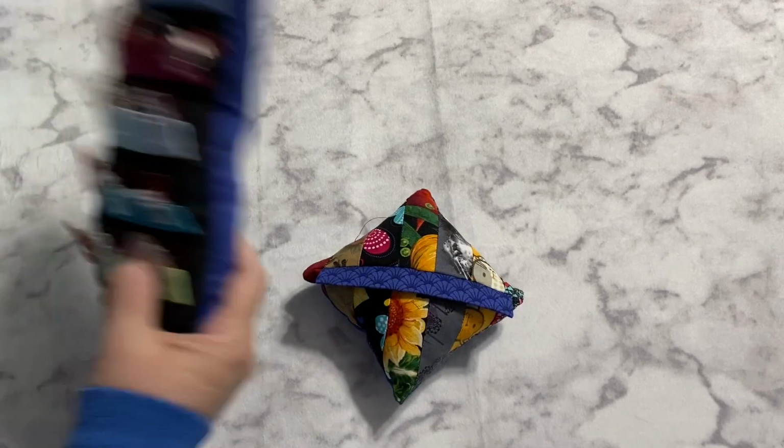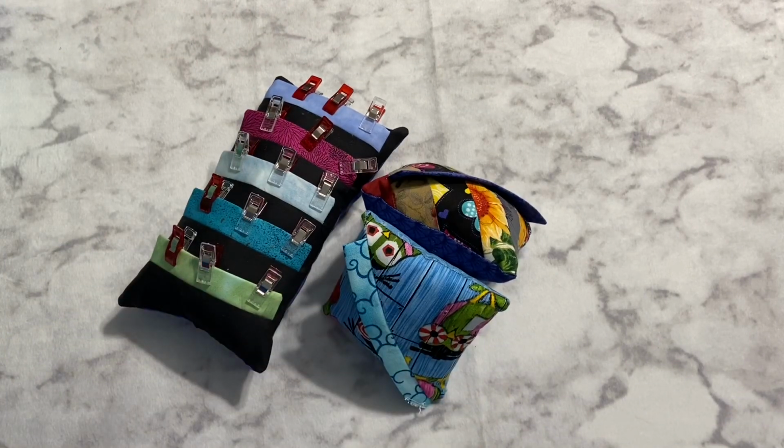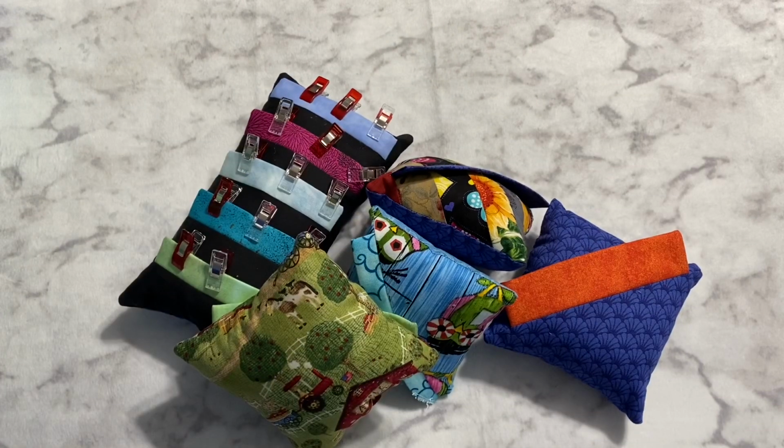Last week, we worked on pin cushions with a little bit of a flap or flange there. You guys have all seen these already. So that took up some of my time.